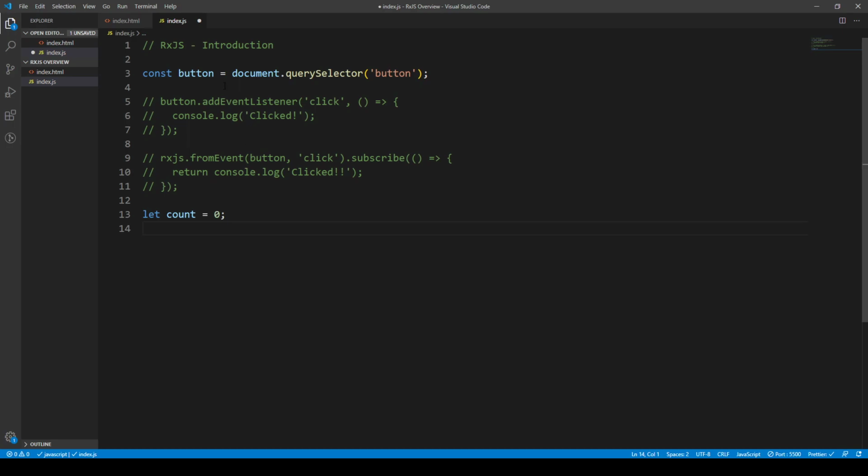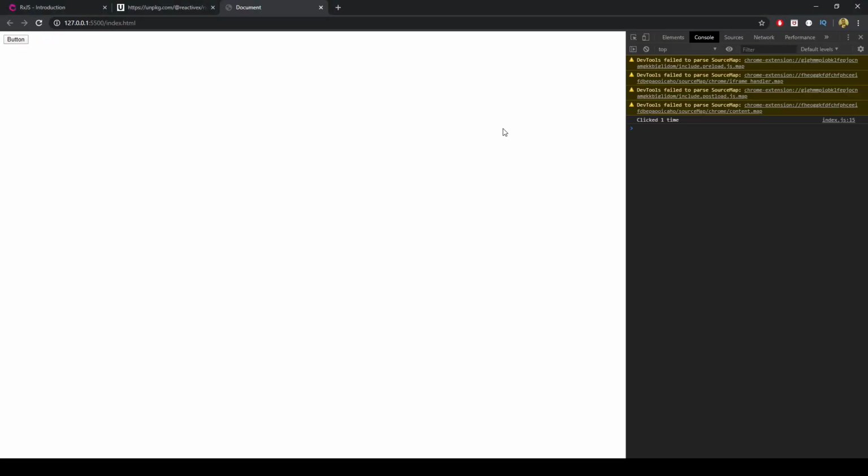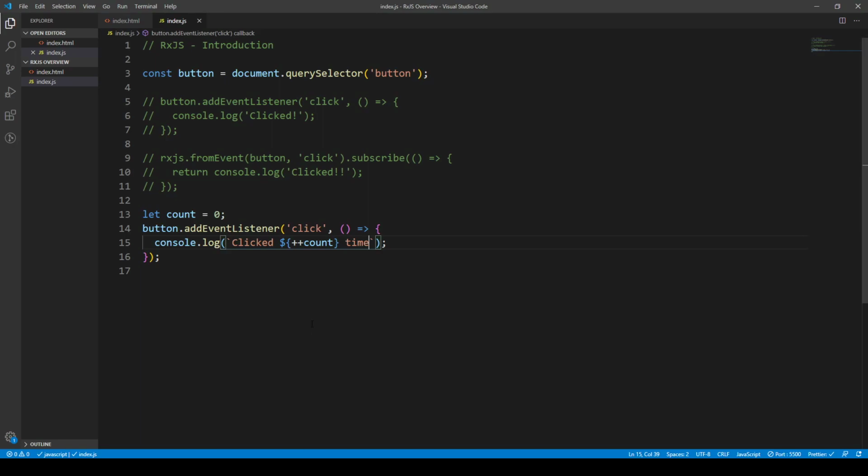And we can copy this event listener from before, and use template literal syntax. So we use backticks and say clicked, then we increment that variable count, and then say we've clicked it such many times. So that's just regular JavaScript at the moment, and if we click that, we'll get clicked 1 time.